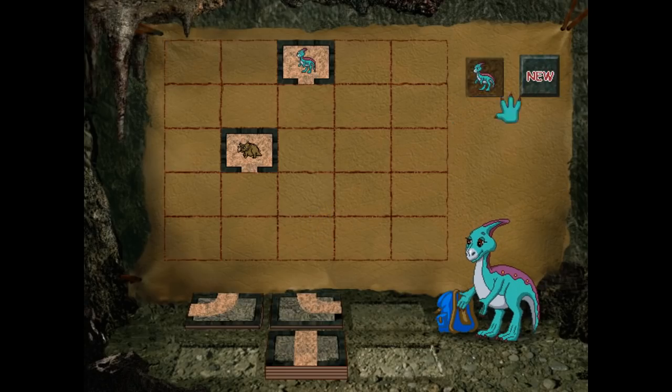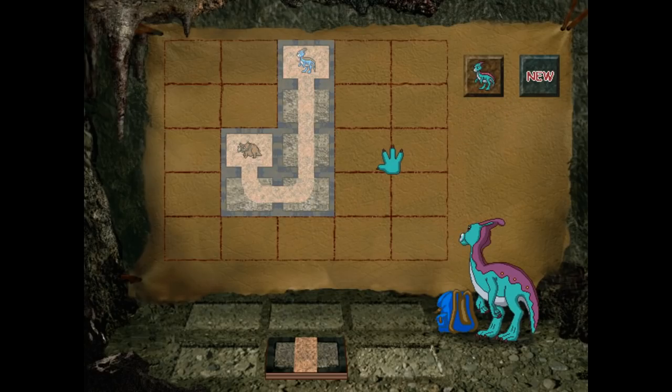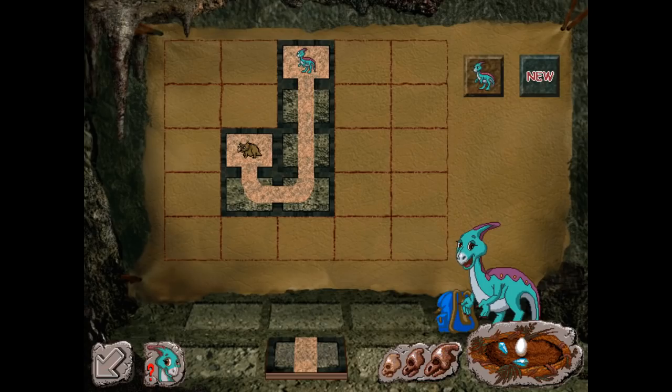Now, can you help me get to my lost friend? I can certainly try. Great. Here's a hatching crystal. You have an egg. Great. You need to earn 1 more hatching crystal. Then you can hatch your egg.